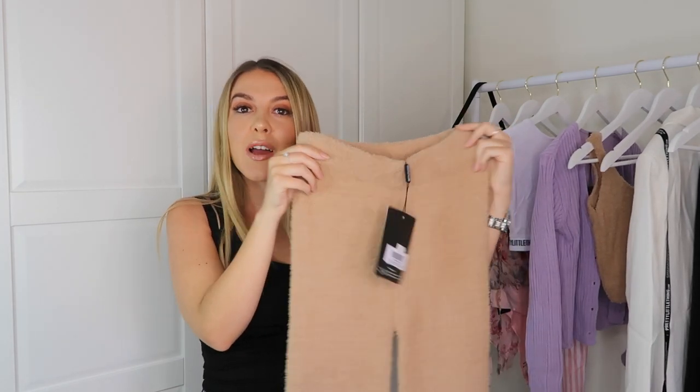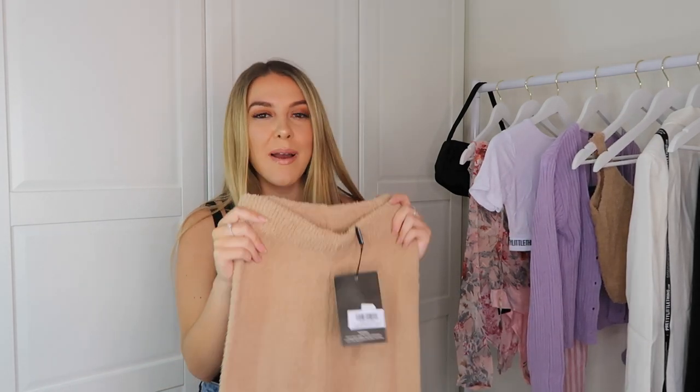If you need one item in your life it is these trousers — they are so soft and fleecy. They look really small when I hold them up but the bottom is flared. I love flared trousers and I was worried about how they'd look in person, but they're fine. I got these in a size small to medium — they are quite stretchy. I'm a UK size 10 and 5 foot 2, so they'll always be a bit long on me, but with trousers like this I don't mind. I think they also have a matching cardigan to make it a three-piece set, and for autumn I can just imagine wearing both with a little cardigan over the top.